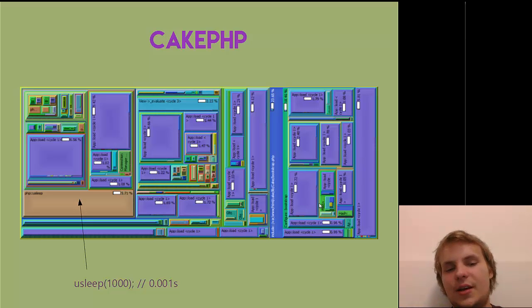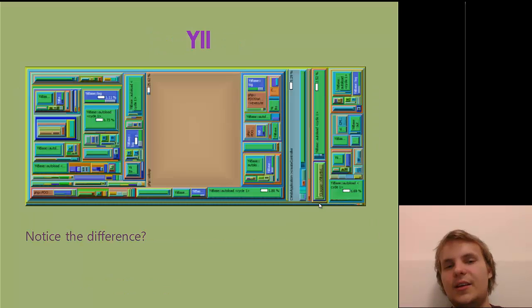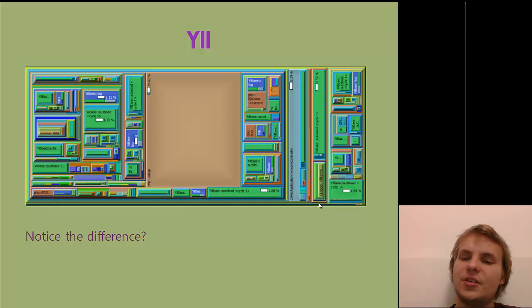So for example, in CakePHP, you can see that usleep takes about 5% of the whole execution time. But in the Yii framework, it has a much bigger portion. That means that the Yii framework has much less boilerplate than CakePHP.